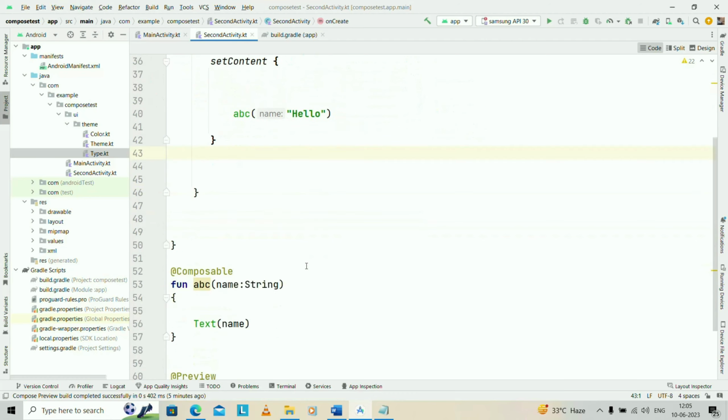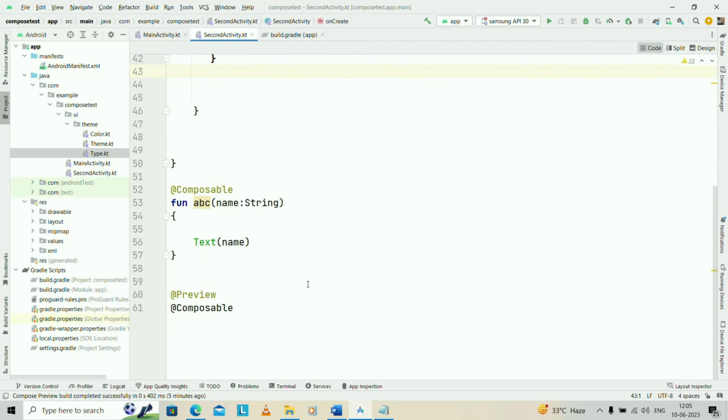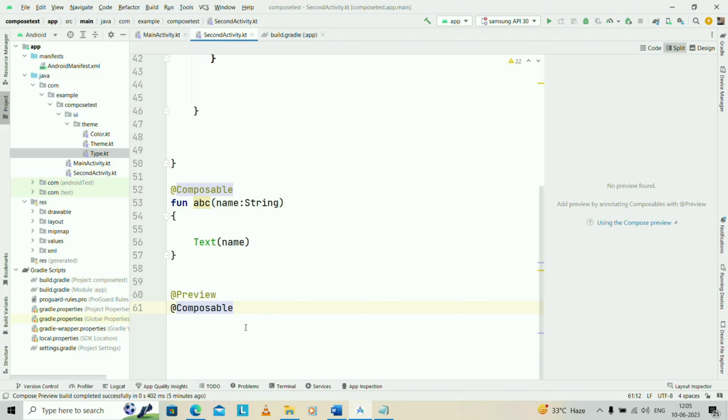Then how can we use this as a preview? You can check the split view here, but there is no preview at this time. So for the composable preview, that means you can see the preview with the composable, you can create any function in that.